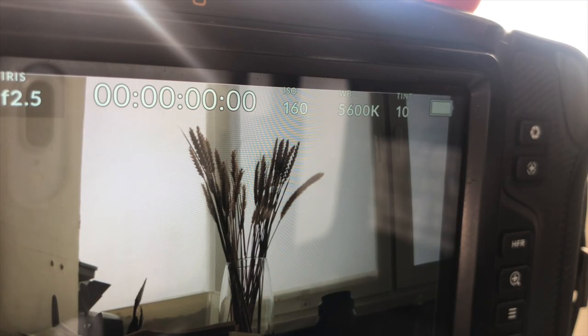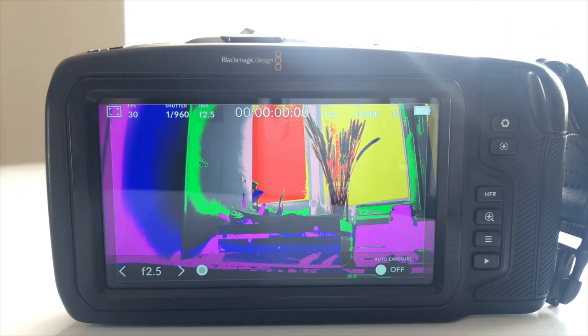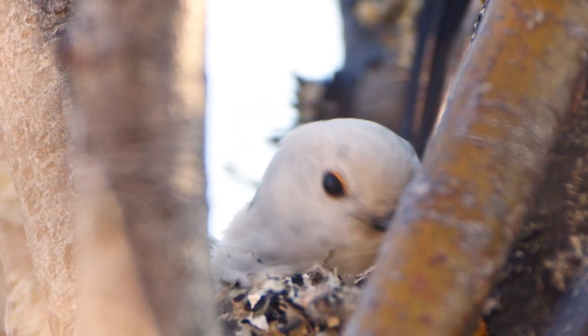But then some amazing features that I don't know why I haven't taken advantage of earlier, but focus assist and false color. So I can see that the subject or the eye of the subject, for example, is focused. And then false color, which helps me set out the highlights and the shadows so the image is not over or underexposed. With these two features, I always have the perfect RAW file ready to be edited.